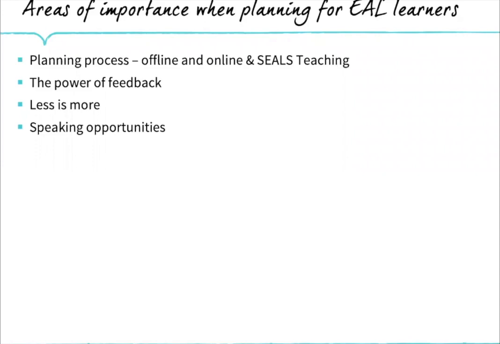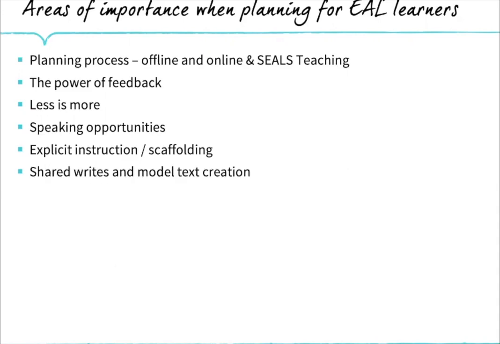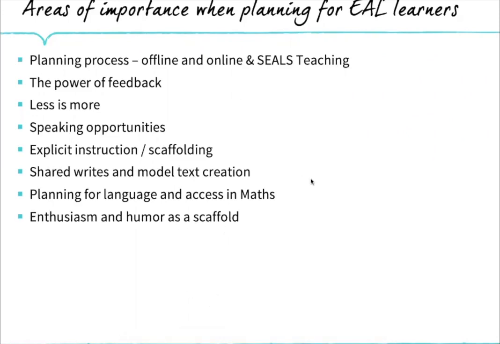Speaking opportunities we're going to talk about. We're going to then look at explicit instruction and scaffolding. We're also going to look at shared writes and model text creation. We're also going to look at planning for language and access in maths, sharing some best practice from our school from a wonderful teacher called Miss Catherine. We're also going to have a look at enthusiasm and humor as a scaffold, which has actually been quite important. Parent communications and relationships. So these are just a few areas that we're going to look at today, and we're going to delve into these parts in more detail as we go.